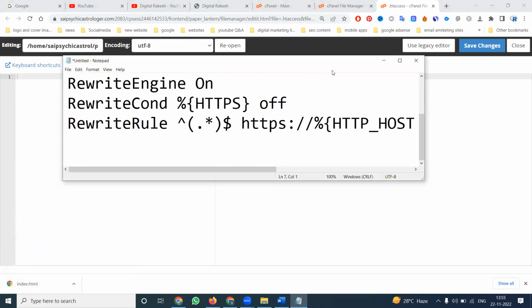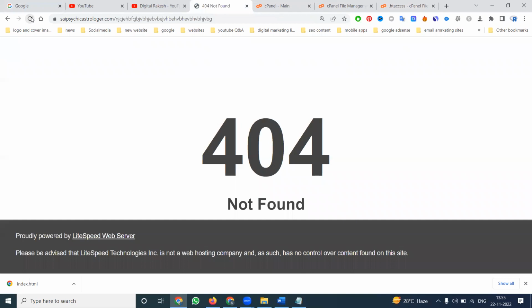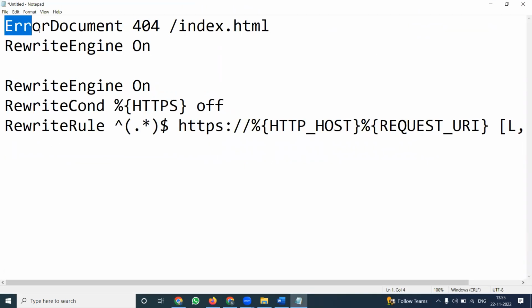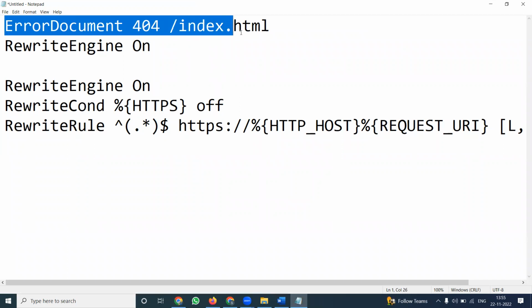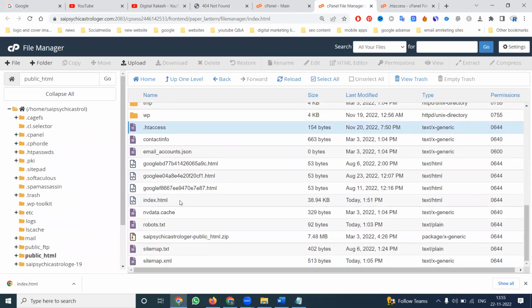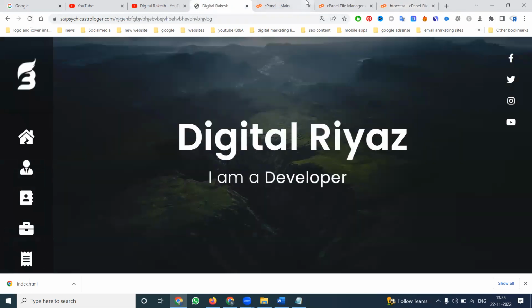Right click, edit. There is some code there. Control X, keep it pasted in Notepad. Refresh. Now you can check. If I remove one simple code, what is the code called? There is a code we use so that if any kind of 404 error occurs, it automatically shows the index.html page. Why is it called that? On this site the home page is called index.html. Suppose, see this properly, copy this .htaccess file, paste it, refresh, and the error is fixed.